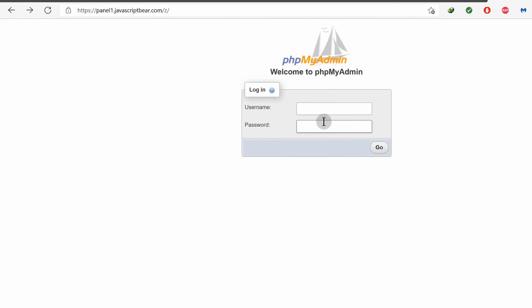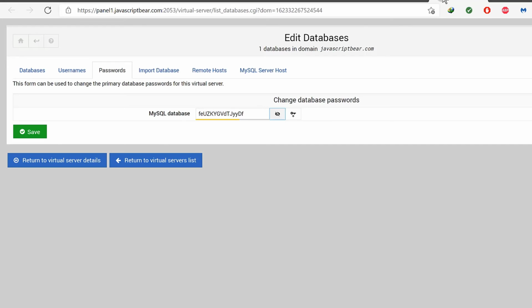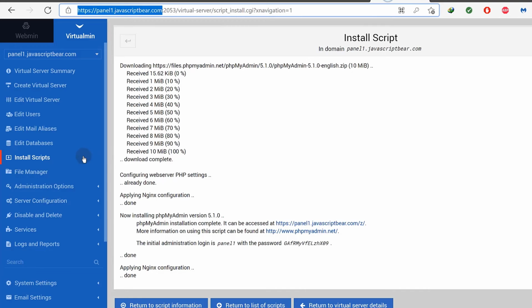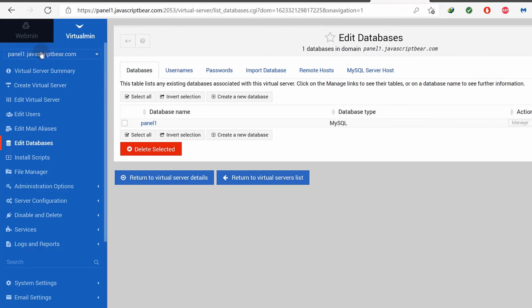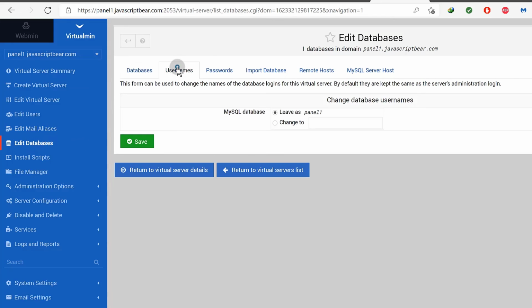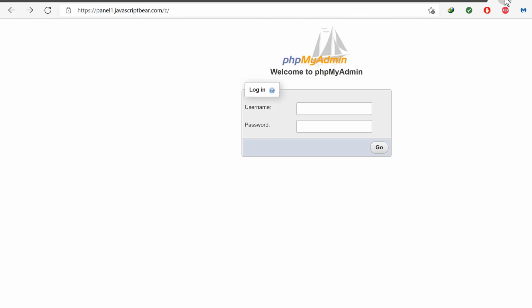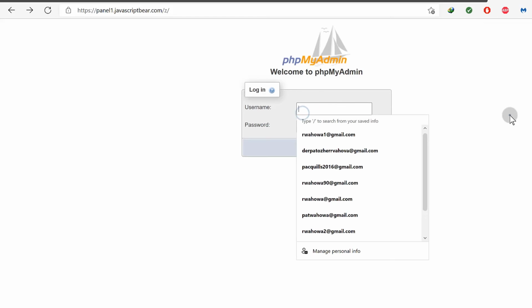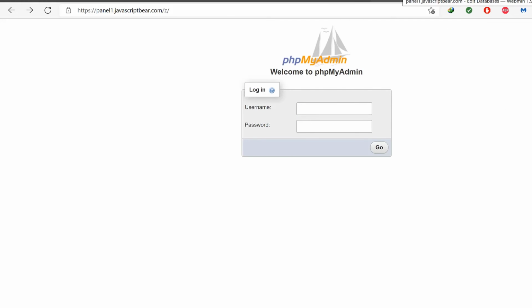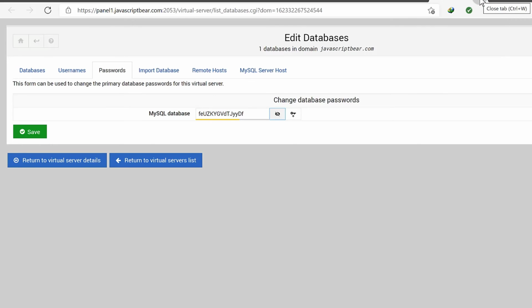Add in the username and the password. And where do you get the username and the password? I showed you that in the last video. You just come in here under edit databases for the website that you want to work with. If you want to see the database users for that, you can click there and select the correct website, click on edit databases, and you can see the usernames. You can change a username, you can change the passwords as well. Okay, and you can use that to log in to MySQL, to log into PHPmyadmin, okay. That's pretty much it for this video.